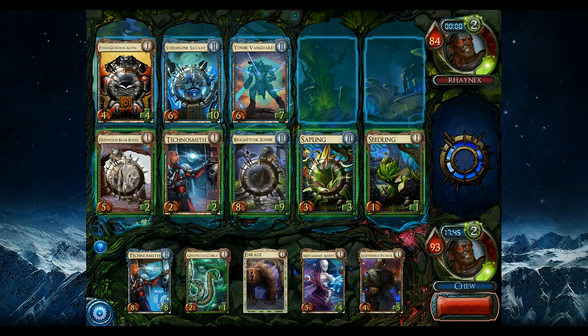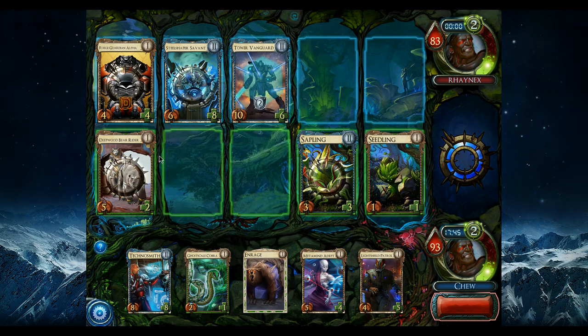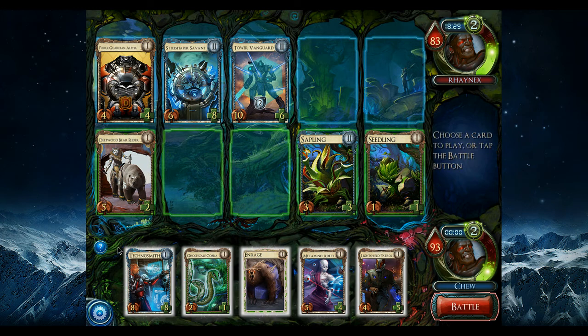All right. Steel's Shaper Savant can be a pain. We did not end up getting the Oxidon Spitter to get rid of armor, unfortunately. Okay, so we need to do 8 damage to the Tower Vanguard. We can certainly do that. We'd also like to do 8 damage to the Savant, though.